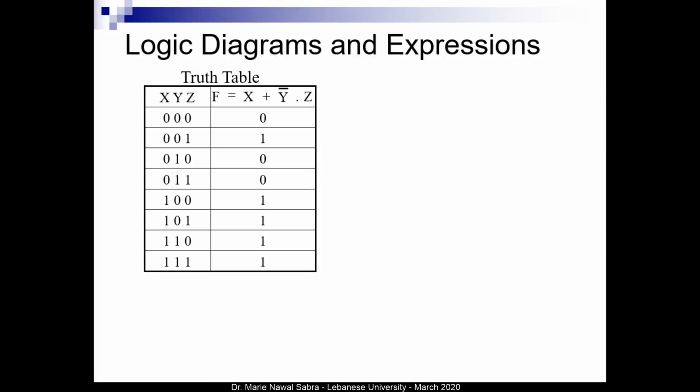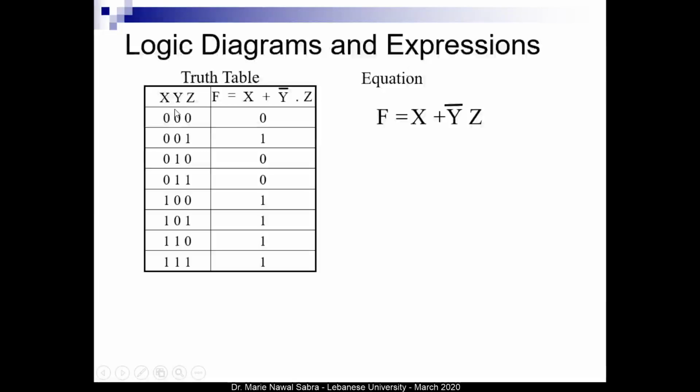So we have seen how to represent a function in the form of a truth table, and here I have a truth table where I don't know the function. I can take the function from the truth table, and from the function I can create the truth table. If I begin from this, f is true whenever x is true, so I go to all the states where x is true and put f is true. It is also true when y is 0 and z is equal to 1. So I go where y is 0 and z is equal to 1, and I add value true. And here it is already covered by the fact that x is true.